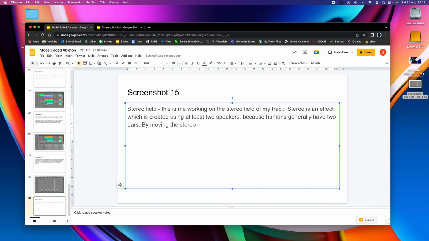By moving things in the stereo field, I'm going to put "moving things" in quote marks because we're not actually moving them, we're creating an illusion, which is a perceived effect. Okay, we're not actually moving anything. All we're doing is adjusting the amount that's coming out of one speaker or the other. We can make our recordings sound more natural.